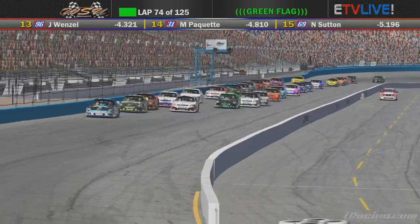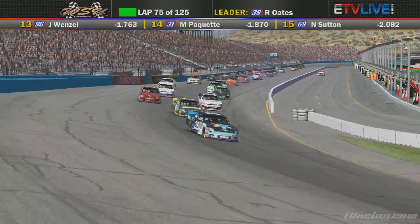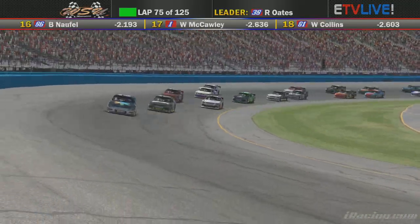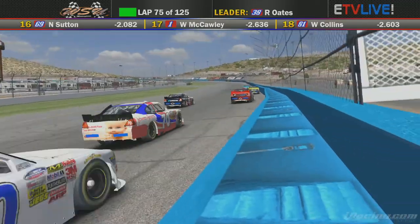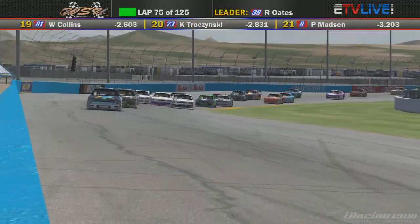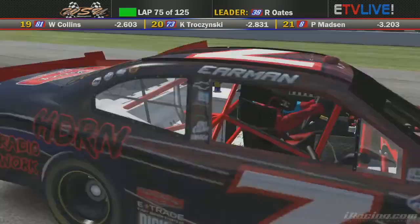Green flag flies. 38 is leading the field down into corner number 1. It's now the 51 of Randall Falks in position number 2. It's side by side for third as Ramsdale has Dakota Ehrman to the outside. Ehrman gets the wall off corner number 2. Looks like it doesn't hurt him a whole lot though, Adam, as we slow down.